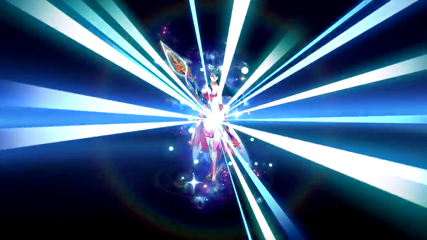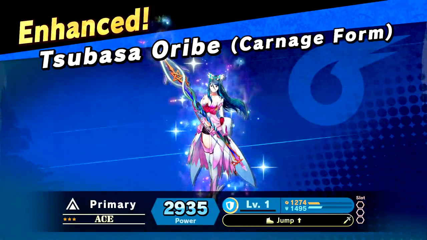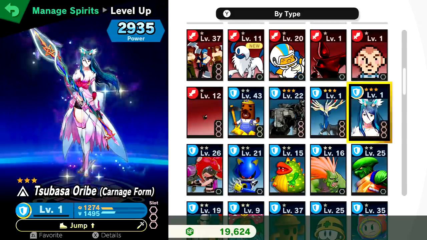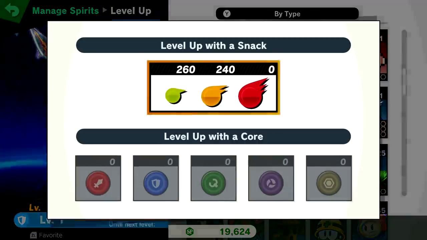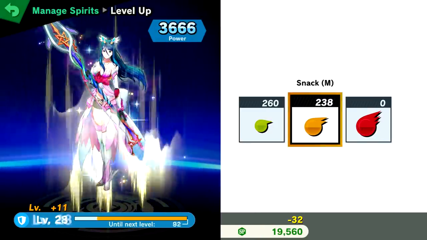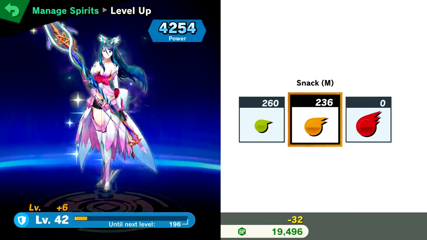Holy shit, she levels up quite a bit. Damn. Carnage form. Okay, then. Increased jump. Alright, that's pretty good. Alright, let's get you fully leveled up then, shall we? Oh yeah, look at that power level going up. We're actually in pretty good shape now.